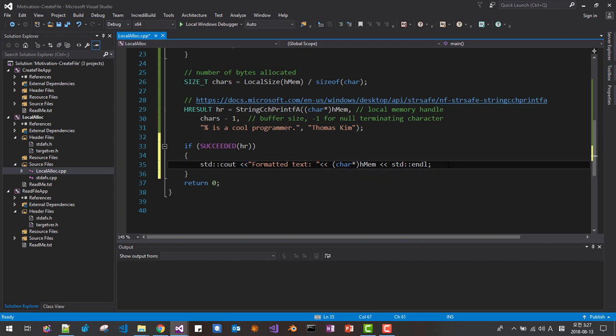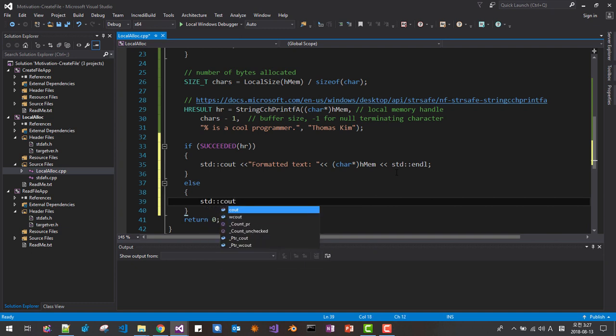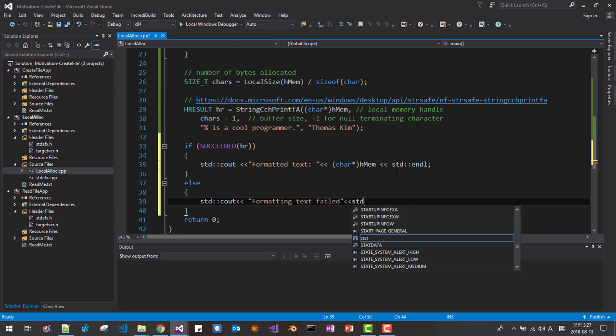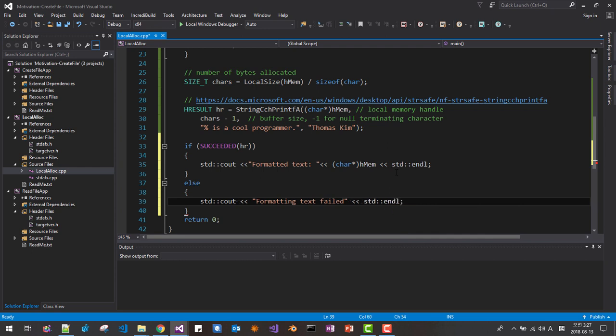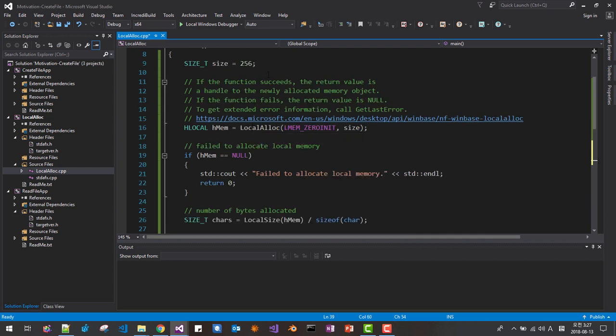Else, std::cout, formatting text failed, std::endl.